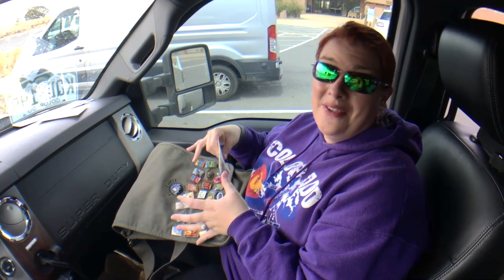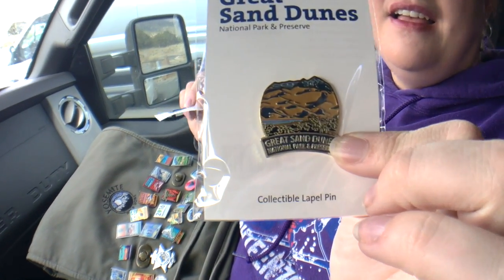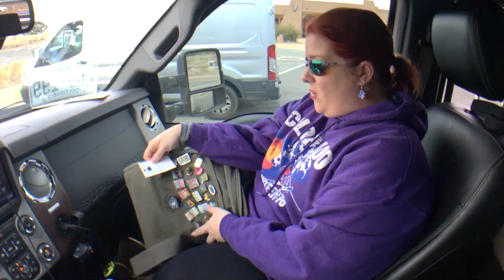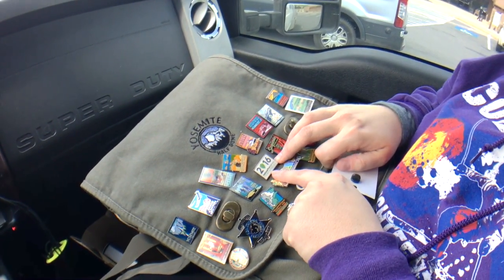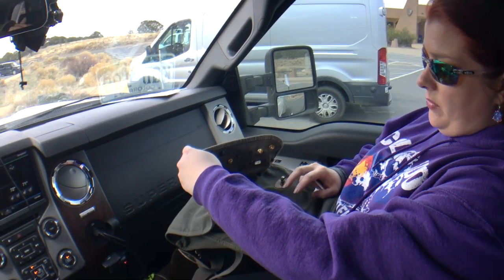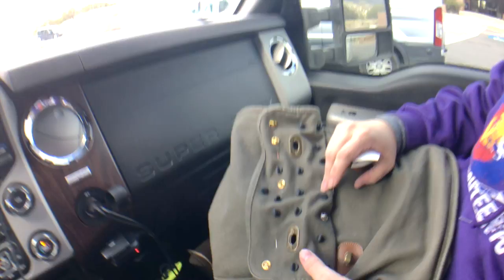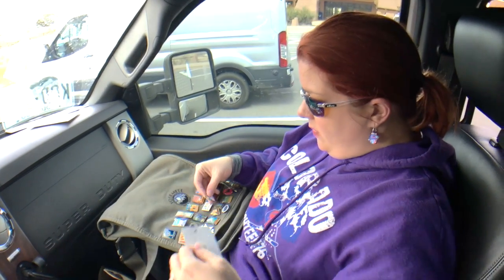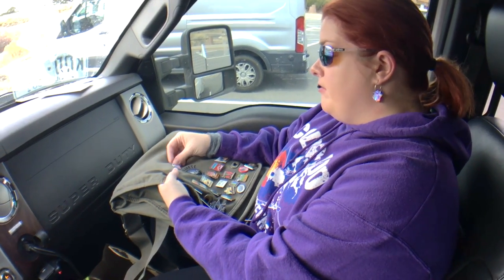This time we got the sand dunes pin and the America's National Parks pin, so I get to decide where they go on our bag. We have a 2016 National Park Service Centennial pin right here. Ideally I'd put it near that one, but we super-glue the pins on the back so they don't come off — so I can't move those. Since the America's National Parks pin is a general one and not a specific place, I want it to be somewhat centralized — maybe centered above the Yosemite pin, and then we can collect more pins around it.